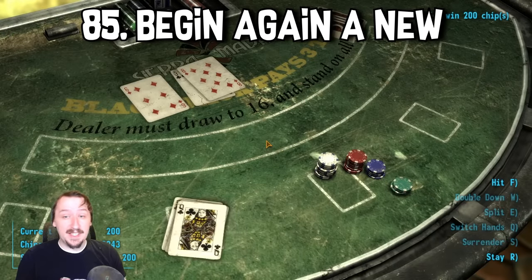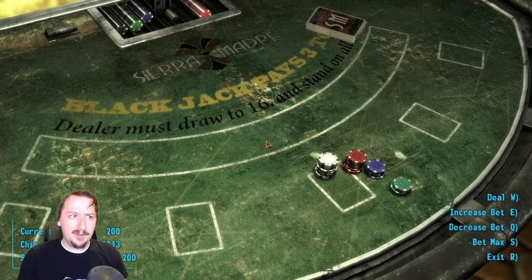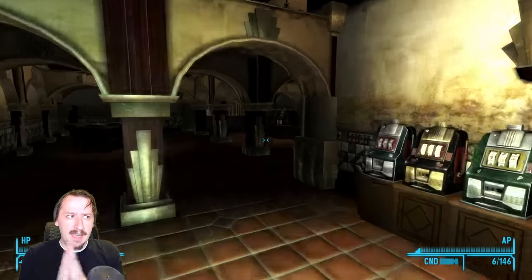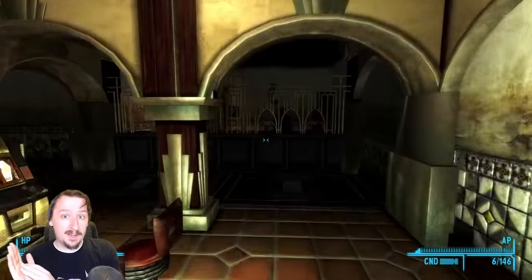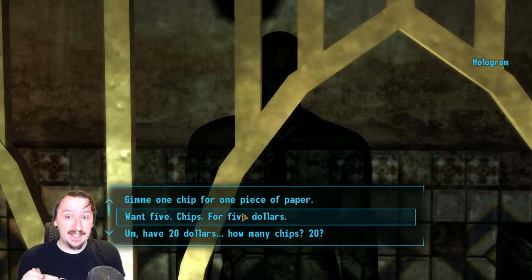Tip number 85, the Sierra Madre Casino pays more than any other casino, because this doesn't pay you a direct one-to-one transfer of chips to caps. This gives you a one-to-one ratio of pre-war money, which is worth way more. So you can get a whole lot more money whenever you're gambling at the Sierra Madre Casino.